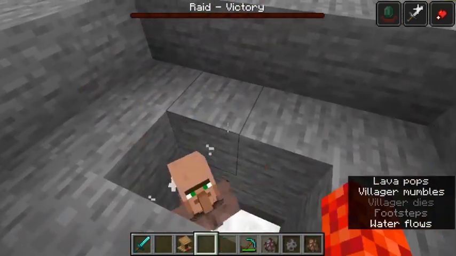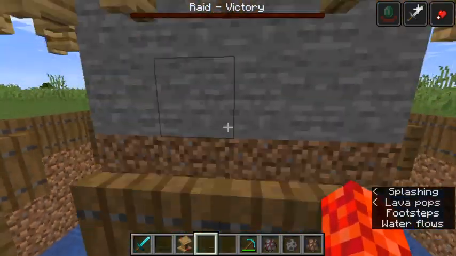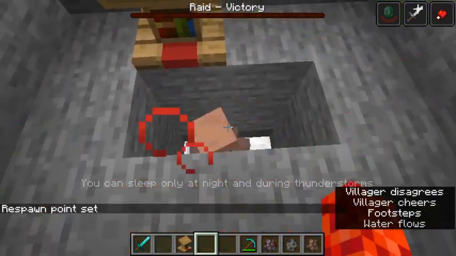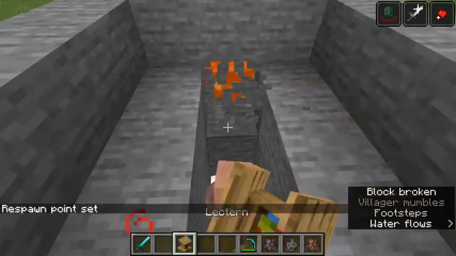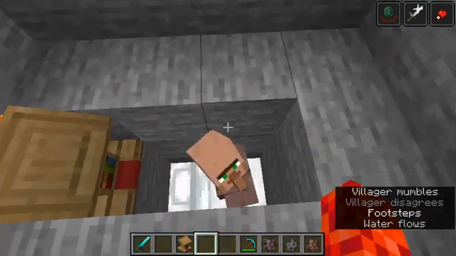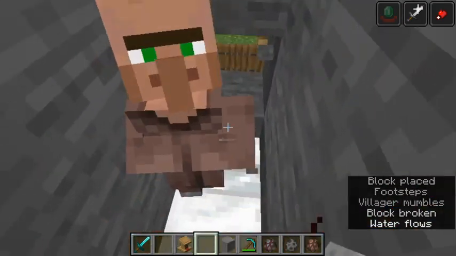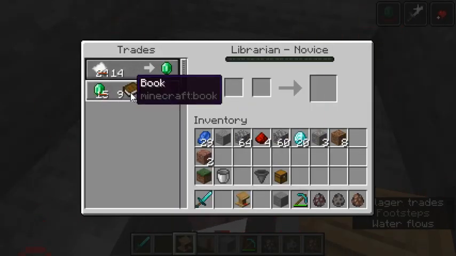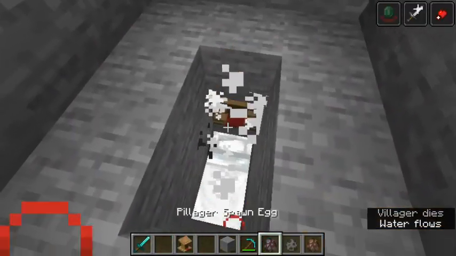Let's pretend I didn't do that. Okay, here's your lectern, buddy. Come on. Come on, it doesn't have to be that close, does it? We don't want you dying here, buddy. Oh, yep, there we go. So the lectern's there, and only 9 emeralds and a book for a Sweeping Edge 2 instead of 15. So that's a pretty good trade.